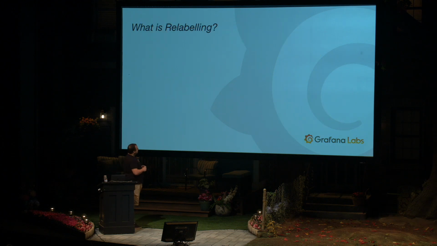But first, I want to talk about relabeling, but no one wants to talk about relabeling with me. It's also really hard to explain. It's maybe the more esoteric bit of Prometheus. So the best example, I mean, this is the slide, right? I couldn't think of a decent slide for this.